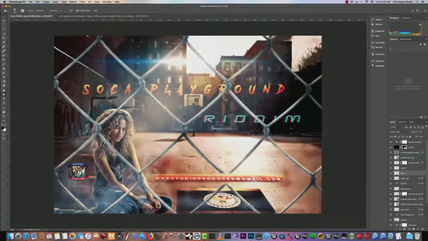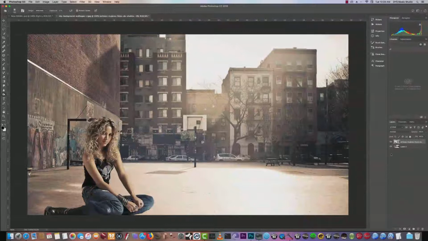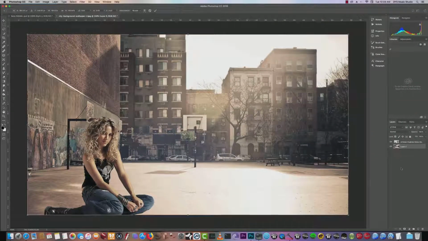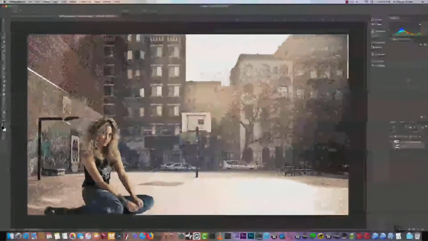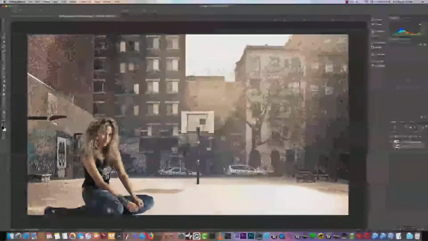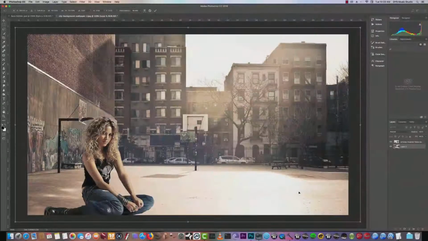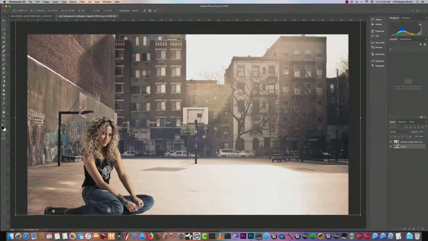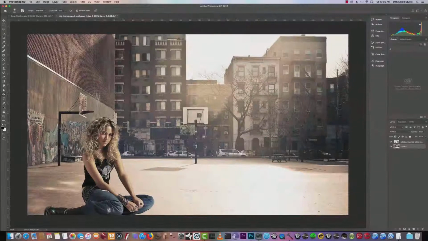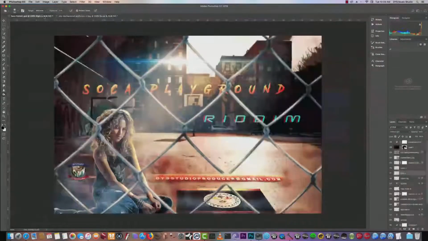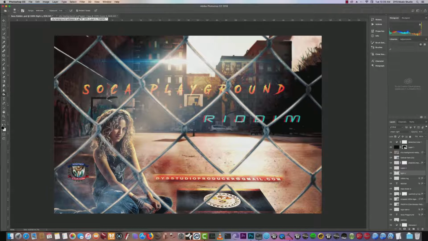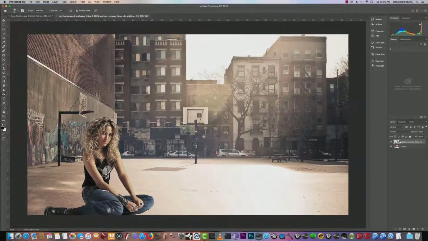Now the key to getting our artwork like this is we have to match the perspective, right? So I'm going to press Command T and enlarge the background a little bit. Okay, maybe something like this. This is a very challenging task because we want to make it look like she's actually in the playground, so I'm going to scale up a little bit.